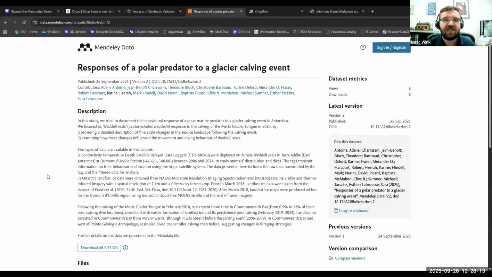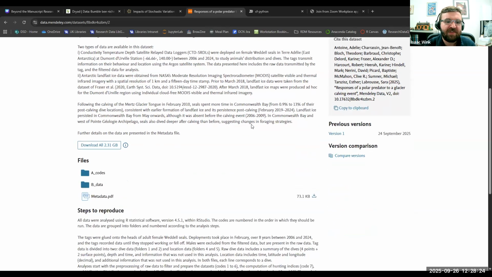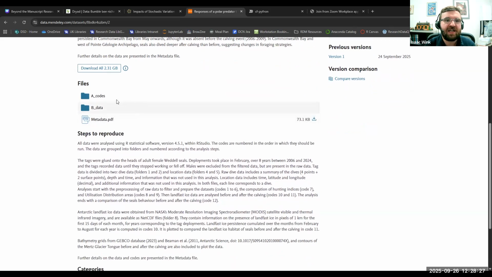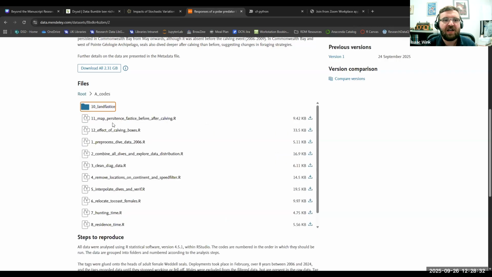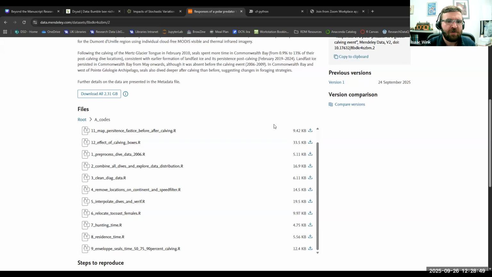Mendeley Data, I don't have as much to say about, but again, this uses that same COUNTER Code of Practice for data set metrics and has an interface that is rather similar to Dryad as well. One thing that is useful about Mendeley Data is that it allows you to include different folders for the data that you have. And so then you can go into a folder and be able to see additional files associated that way. So if you do have an important folder structure to working with your data set, then Mendeley Data would be one option for you to work within that folder structure and preserve it for others to use.